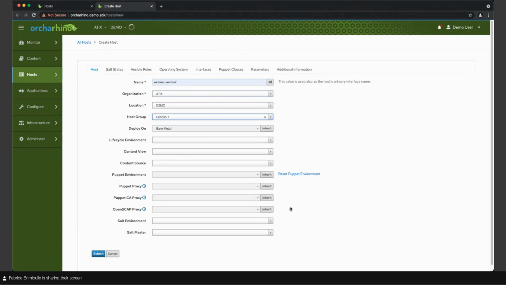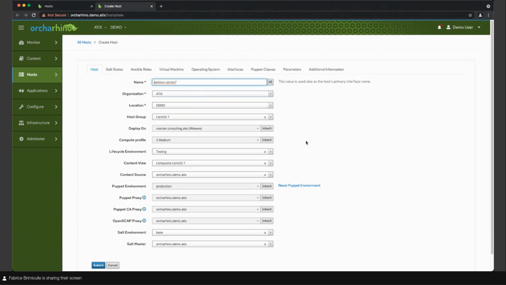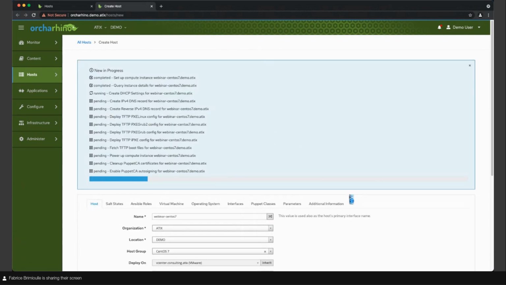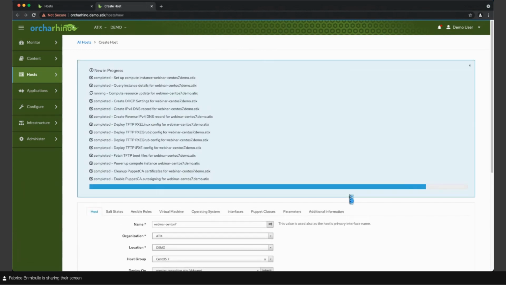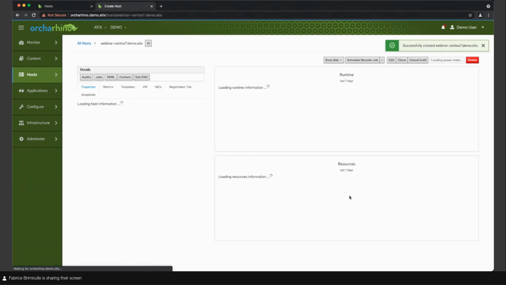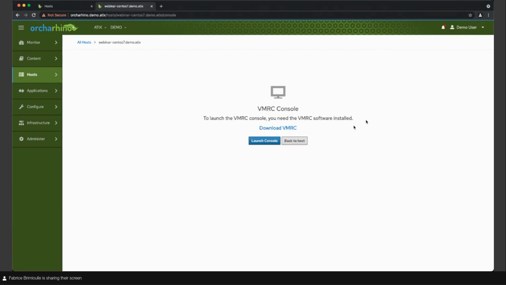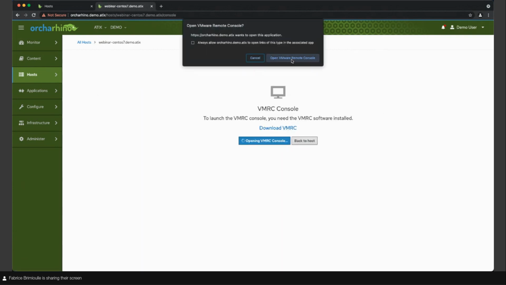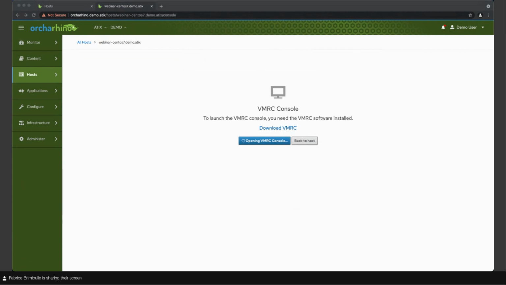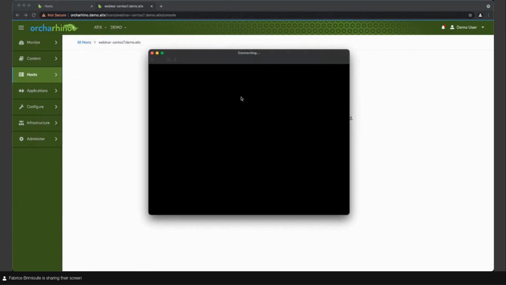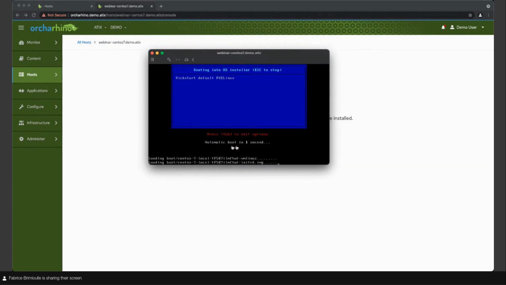Now all the configuration will be pre-filled. I will explain in more detail a bit later what this all means. I click on Submit, and our host is going to be built. We can now have a short look at what happens on the host itself. We have to wait a second until the connection is done. And we see here the deployment has started.